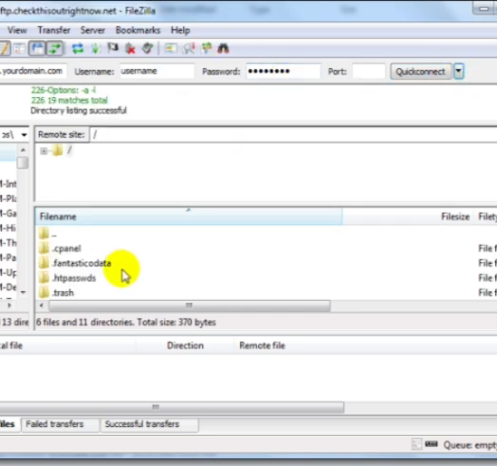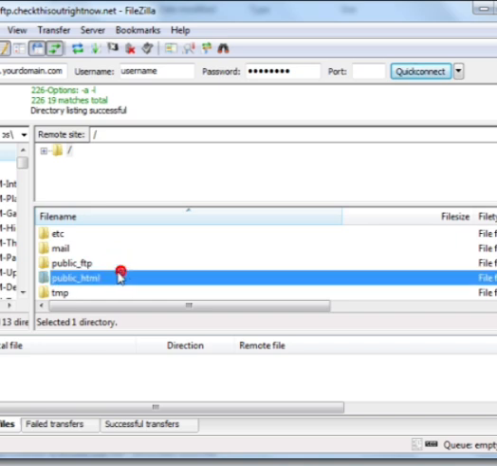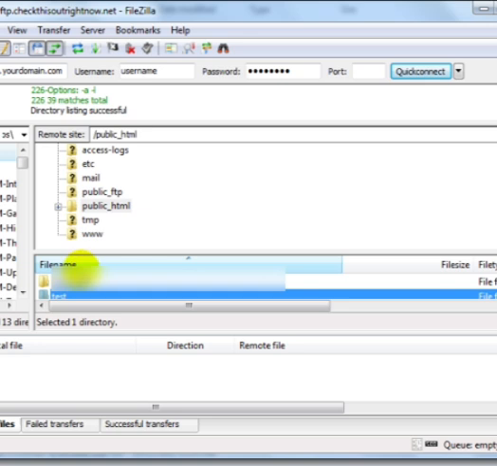Alright, so I'm going to locate my public_html folder. Some of you will have httpdocs or a different folder. This is basically the folder that you need to upload your files to. Now in this case, because I use the website and I have a lot of subfolders already, I'm going to be installing this product sales page under a specific subfolder. So what I need to do now is simply upload the files here.